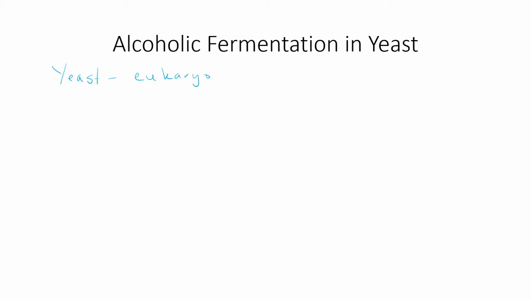So you may or may not know that yeast belong to the domain Eukarya, so the eukaryotic cells, and they are unicellular, so single-celled organisms, and they belong to the kingdom of fungi. These yeast, the particular one that we're using today, are commercially very important in that they allow us to make wonderful things such as bread and beer.